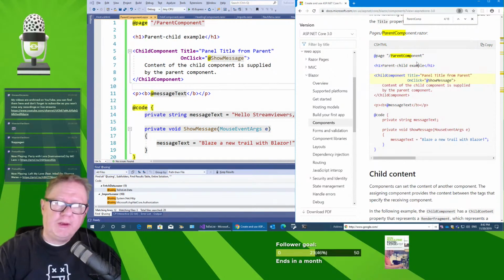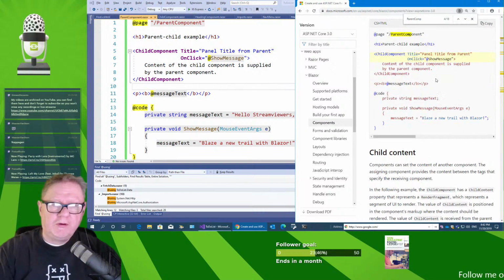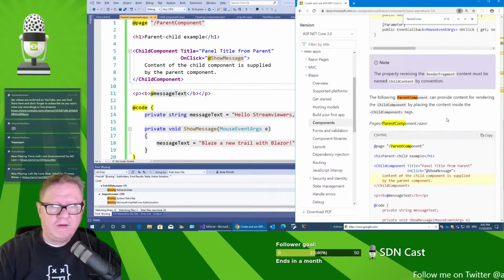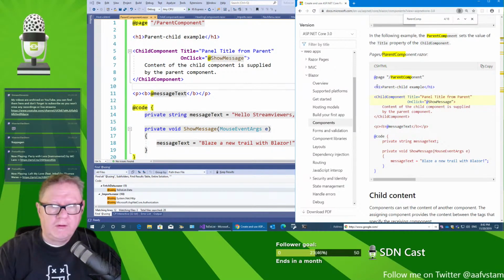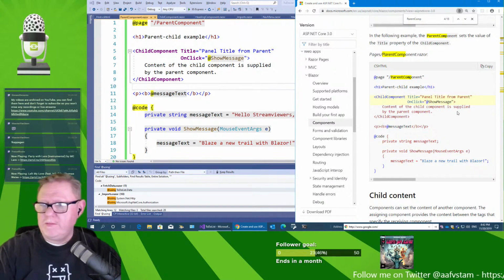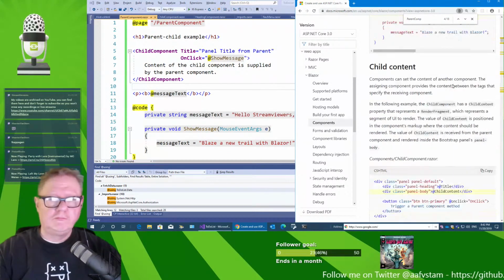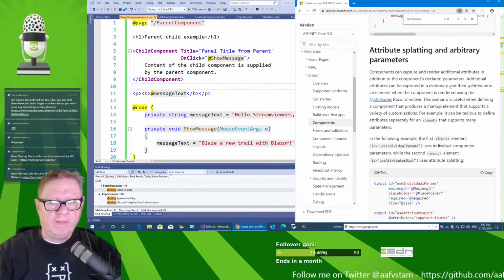So why are they repeating the component here? Page is parent component. It's exactly the same thing, isn't it? Yeah, it is. Okay.